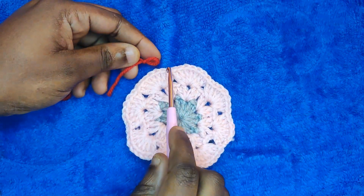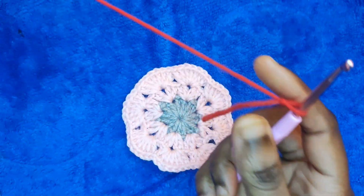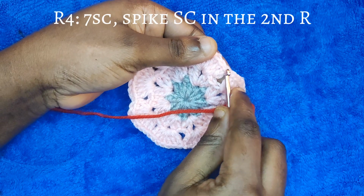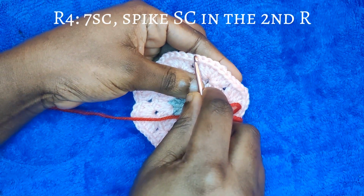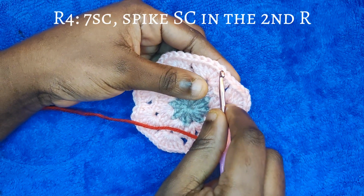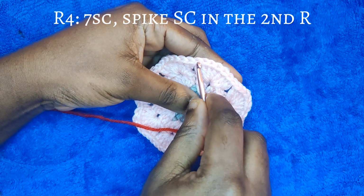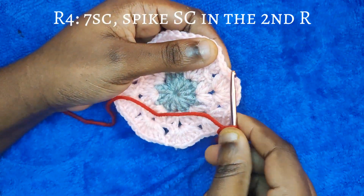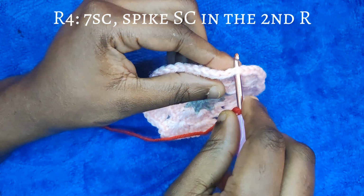So the next color is going to help to highlight the petals. So now you're going to start on top of your first double crochet. Find the first stitch of the first of the 7 double crochets. You're going to do 7 single crochet right on top of it. Please do not work in the space.